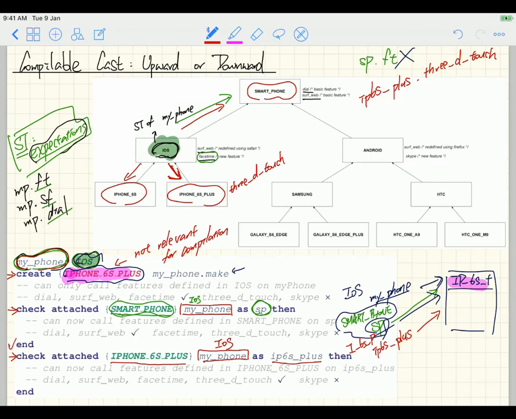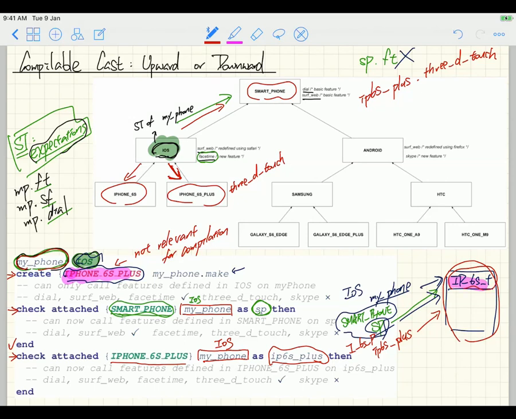Good question. Basically it's as follows. Let me try to rephrase your question a little bit. Guys, let's have a look at this. Let's say we know that this particular cast will compile, no problem, because it's downward casting. However, when you try to execute this block of code, what's going to happen? Think about this. In this case, IP6s Plus is also pointing to this particular object.